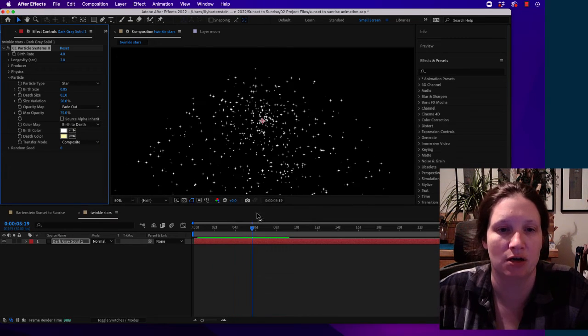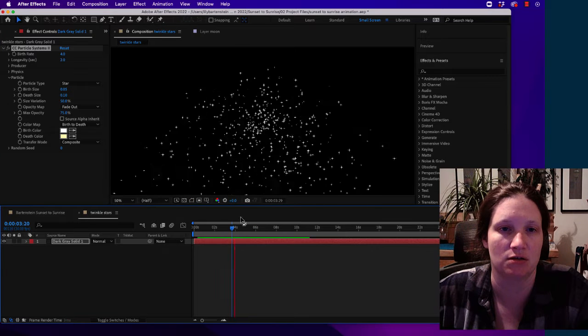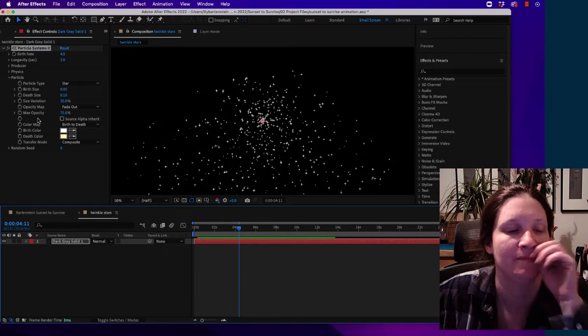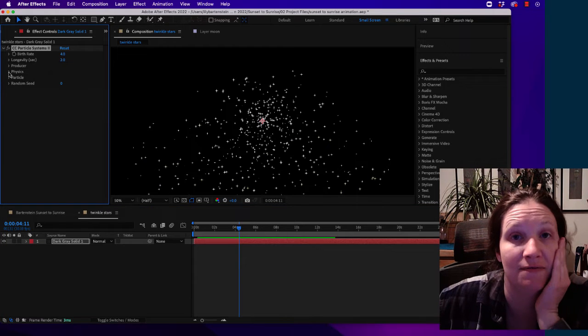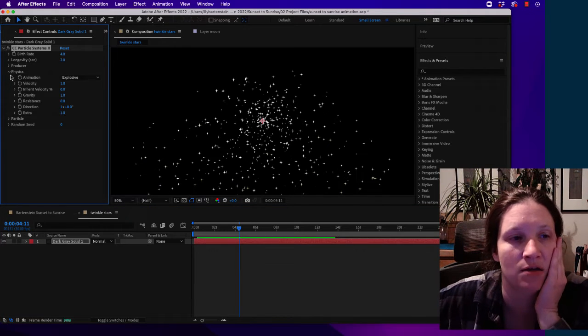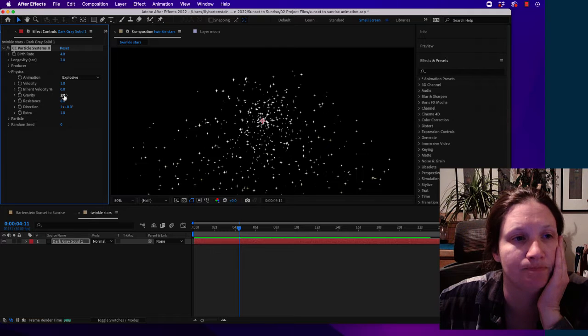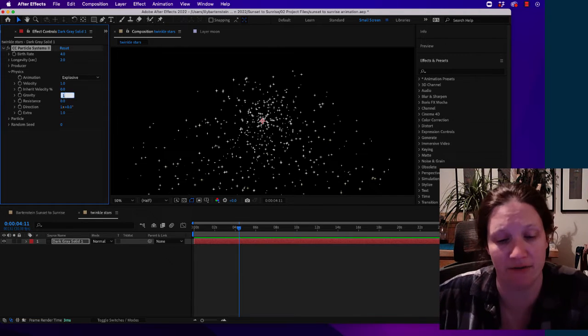We are still shooting off a fire hose of stars though, which is not really what we want, okay? So that'll be the next thing I want to play with, and that is going to be in the physics category. So all of these control the way that the particles move, okay? So the first thing I'm going to do is turn gravity off.